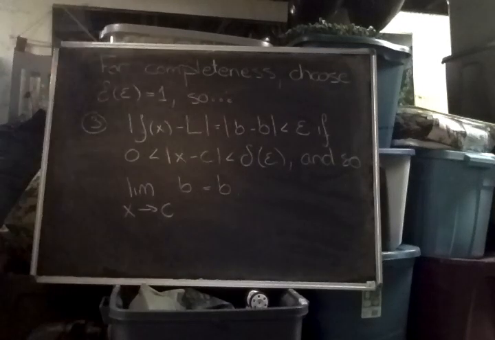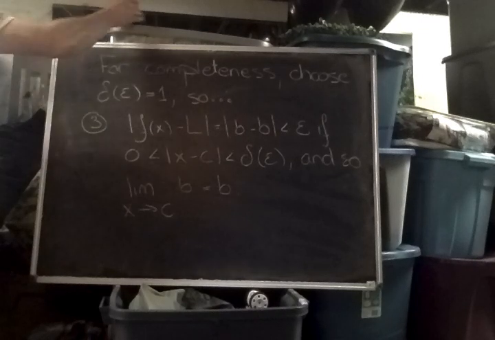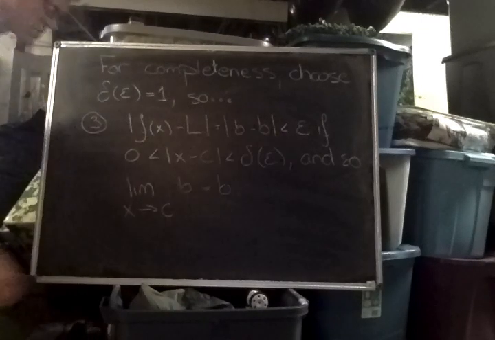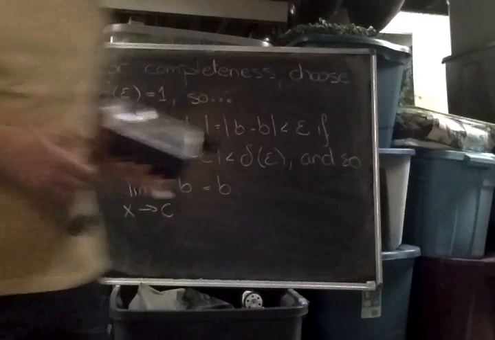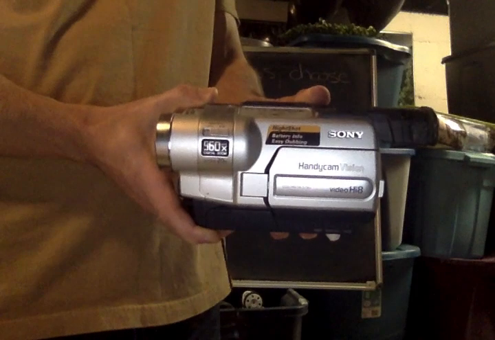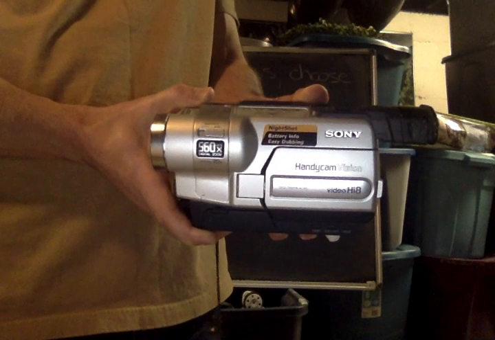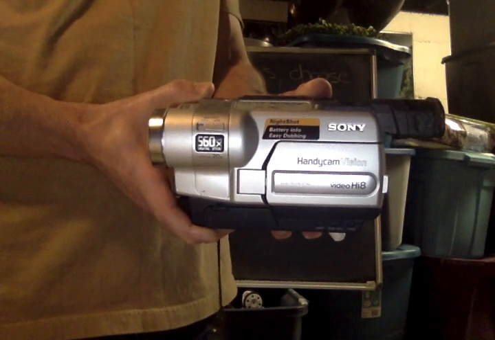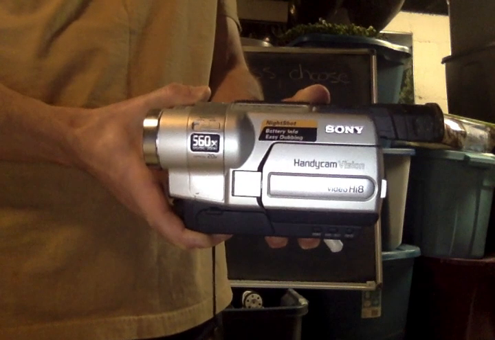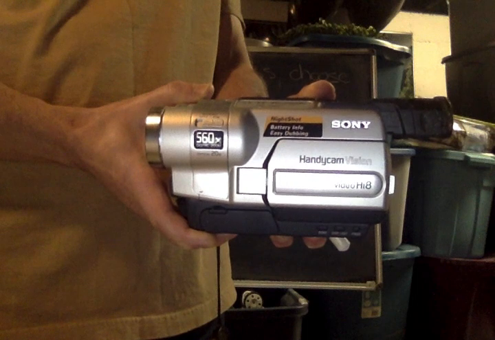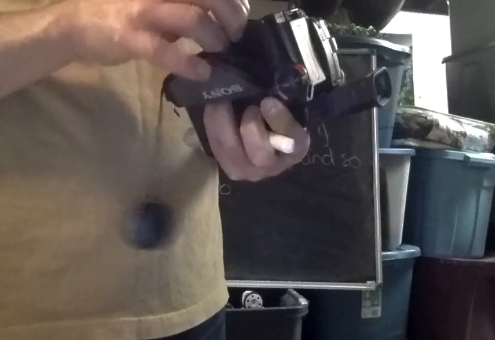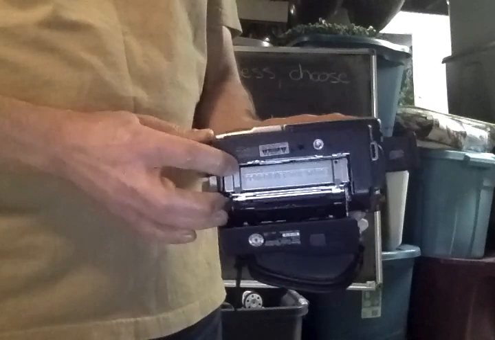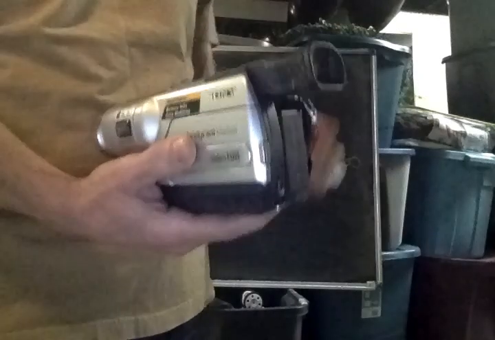Let's go up 1 degree of complexity from here. Okay? Oh yeah. It's kind of like show and tell here. I mean, I've got all this stuff in the basement. I found this, though. This is amazing. I have no idea what's on here. Maybe I don't want to know. But this is like an original Sony Hi8 video camera. Back in the day, when you used to have to lug something this big around just to take, I think this one took like 80 minutes of video. You could take 80 minutes of video with this thing before you had to replace the tape, which is actually still stuck in there. One of these days, maybe.